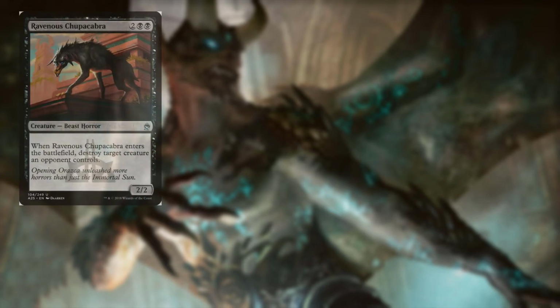Now for the removal jabronis. We got a lot of entries in this year's draft, a lot of talent, but we drafted the best of the best right here for you guys. Ravenous Chupacabra, 4-mana, 2/2 black creature. When Ravenous Chupacabra enters the battlefield, destroy target creature an opponent controls.